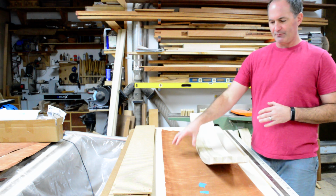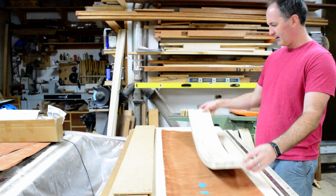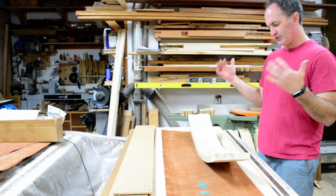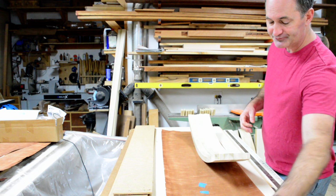I've also flattened my veneer, so this piece is ready to go. You can see it's over length from what I need, as well as my curve, also much bigger than I need, which is good. It's always easier to cut more material off than it is to put it back on.